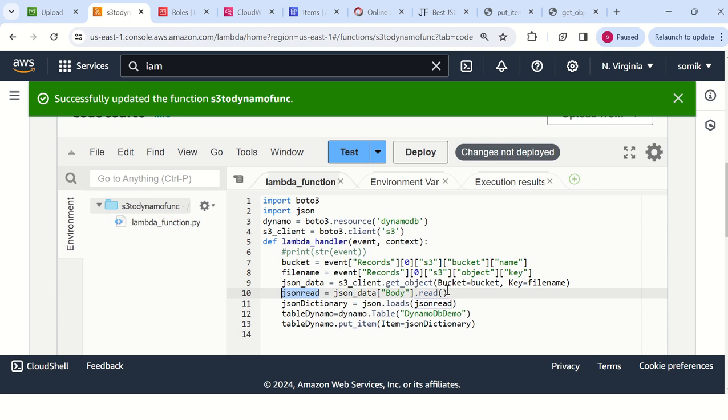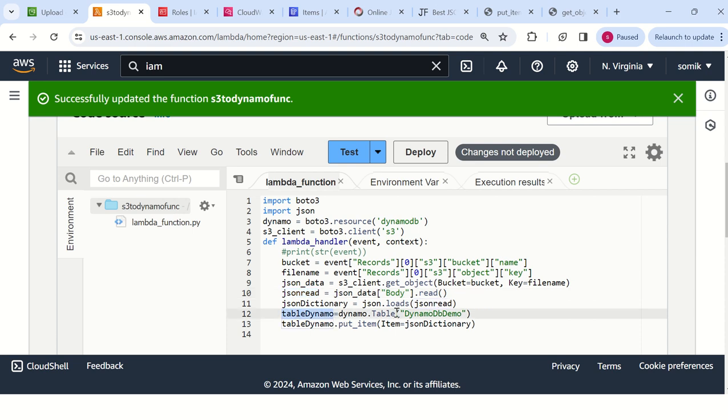But in order to load it into the DynamoDB table, I need to convert it into a dictionary. The function I'm using is json.loads, passing the JSON read variable where I am keeping the body details.